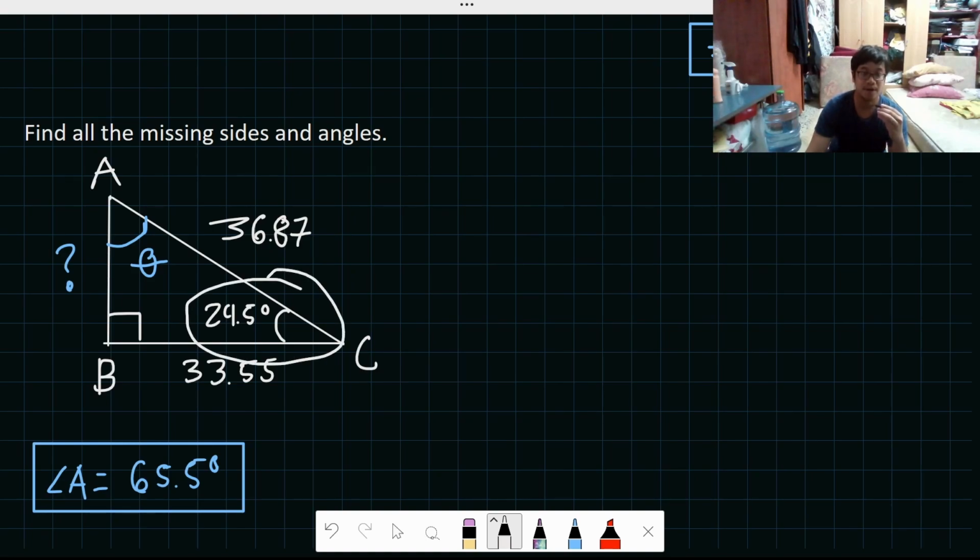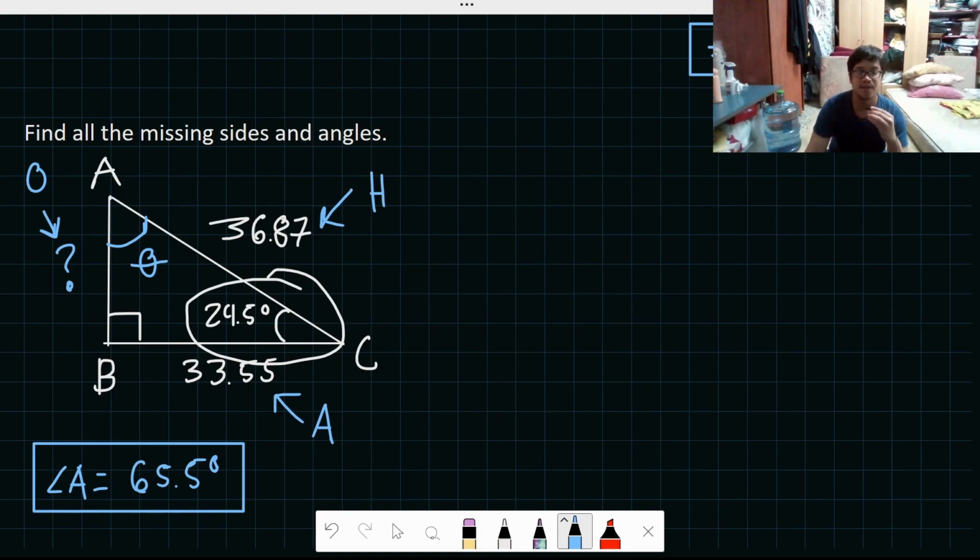is angle C. All right. I will be using this as my given acute angle. So if this is my given acute angle, what happens to the sides of the right triangle? All right. So first, our hypotenuse is still 36.87 units. Our BC, or the base of the right triangle, this is adjacent. And this question mark, the one we're looking for, is opposite. All right. So if we use angle C, this is the result. Our adjacent is on the bottom and our opposite is on the vertical side.